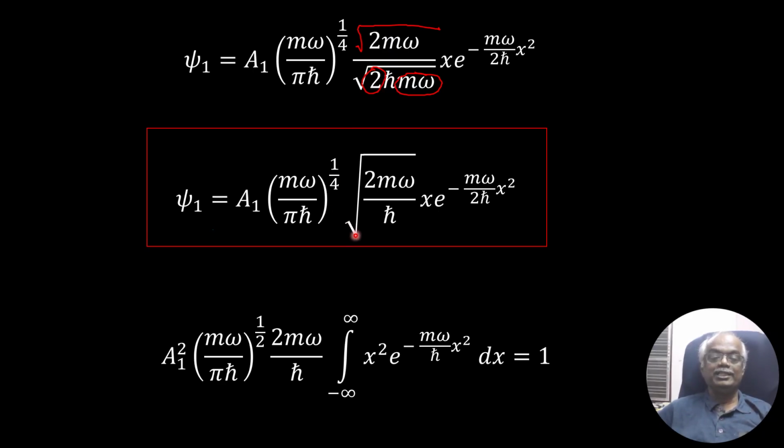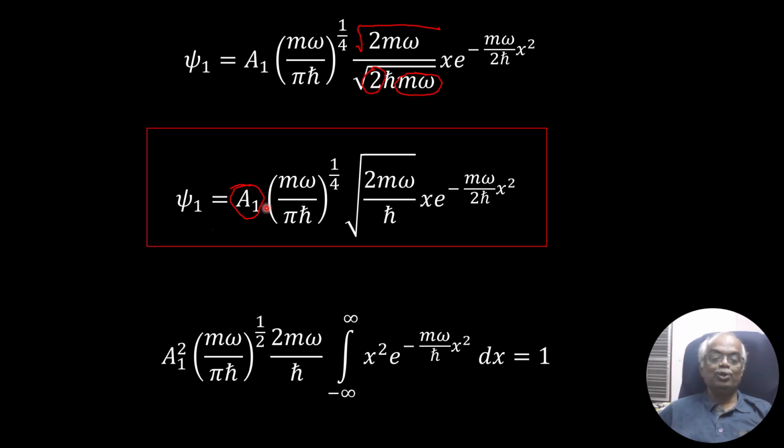So you can rewrite this as square root of 2 m omega over h cross and keep the other things the same. This exponential term, here you have A1, the normalization constant, just as for the ground state energy level. So the term inside the rectangular red color box is psi 1. So we got psi 1. The only thing is we have to find the value of A1, the normalization constant for the excited state.